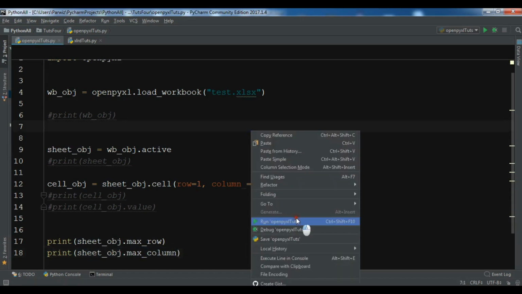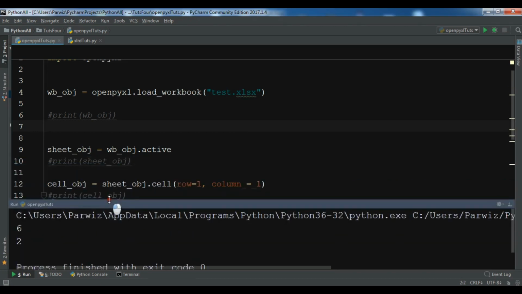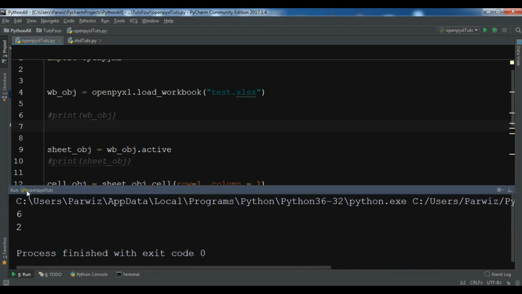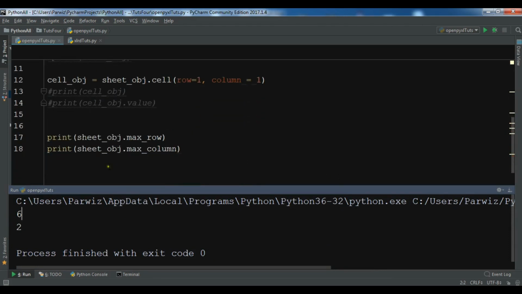Now if I run this, you can see I have the max row and max column here.